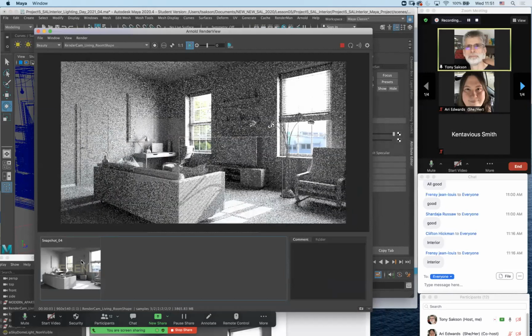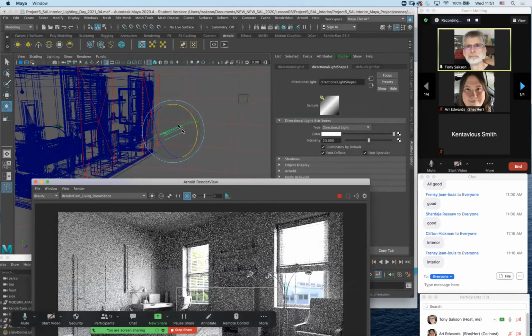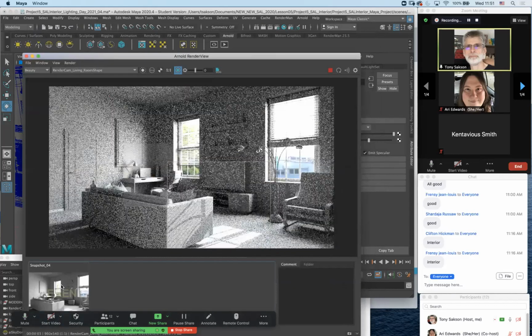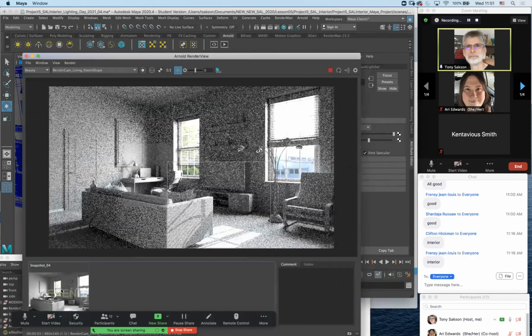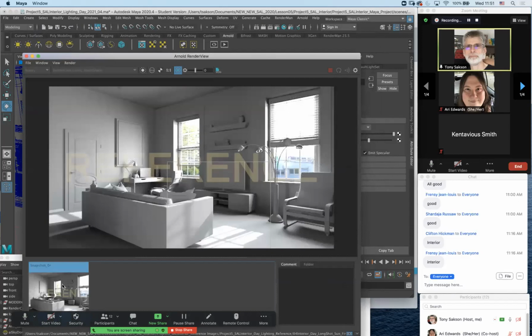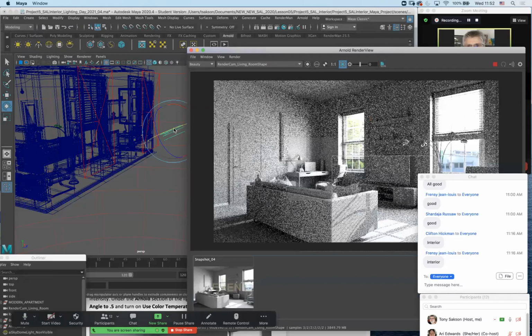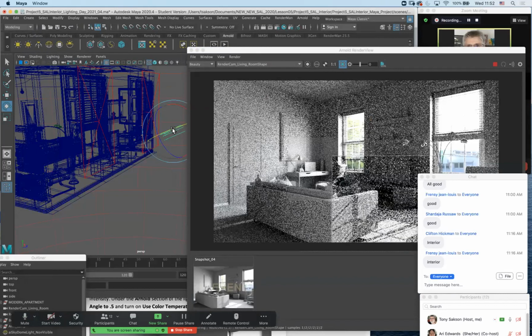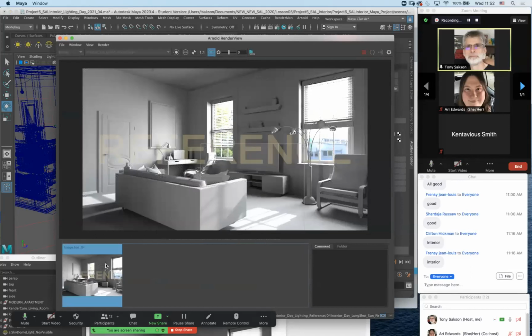Looks like I need to rotate mine back a little bit, which means I want to aim it that way to the left. All right, so I'm pretty close.